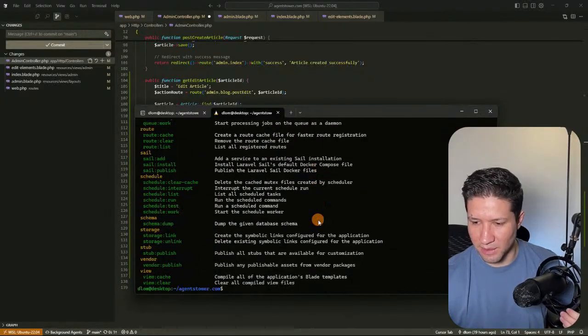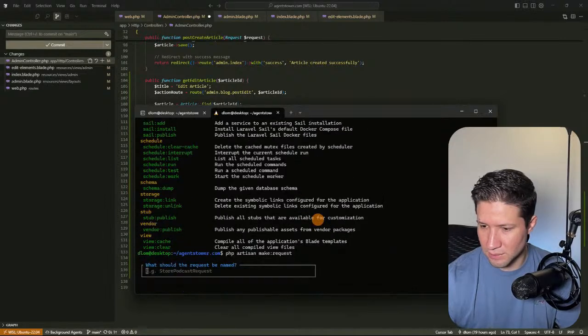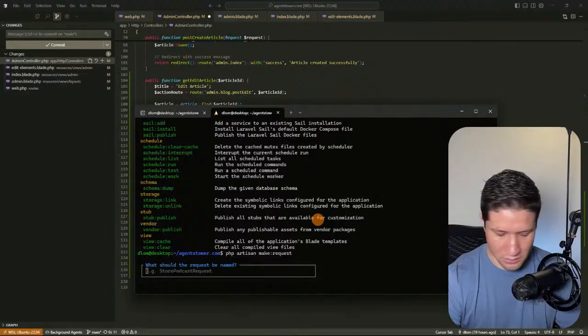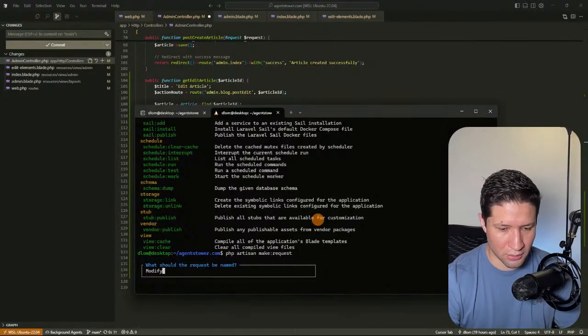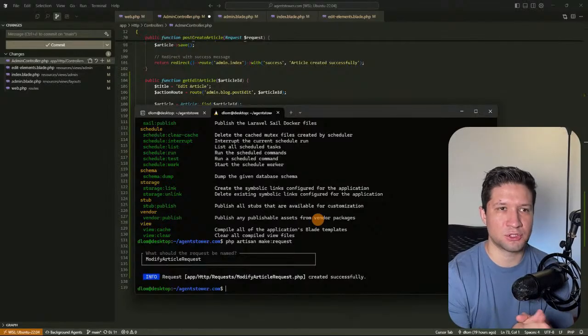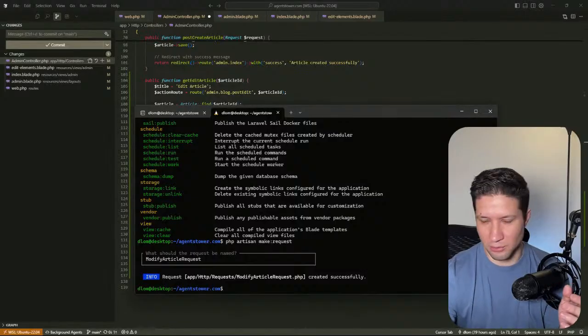So let's make this, PHP artisan make request, something like modify article request. So it's going to be this one. I want to use this one to edit an article, but also to create an article.